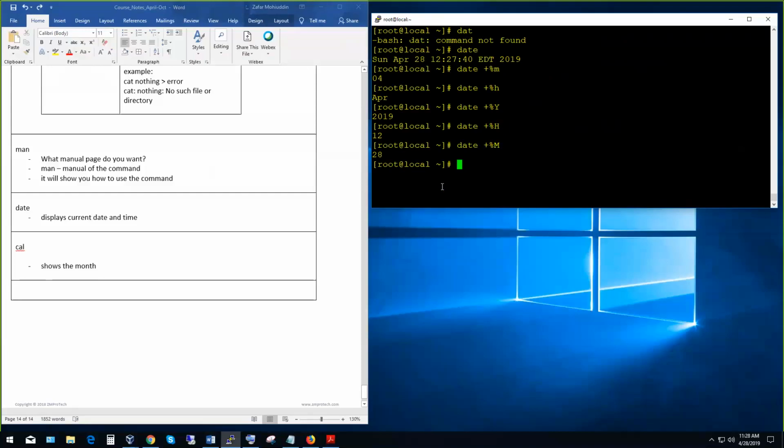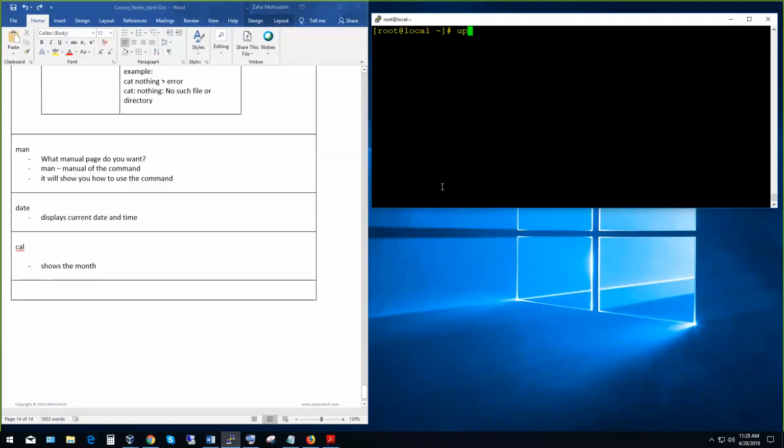So there is another command called uptime. This is the uptime for how long the system has been up. So this system has been up for 1 day. So it's actually displaying the current time and that it's been up for 1 day.